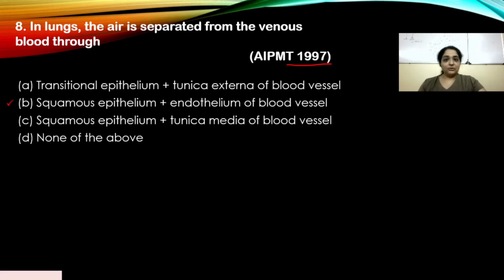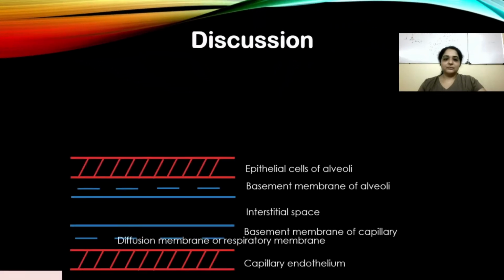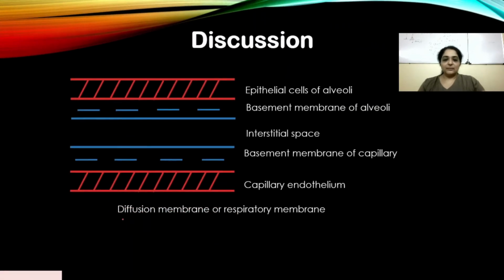And I hope you know why you ticked that as the right answer, because you need to know your theory. We will come to the theory now. Again, this is related to the diffusion membrane. Just remember the air in the alveoli is separated by the epithelial cells of the alveoli here and the endothelium cells over here of the capillary, of the venous capillary. If you remember this order, like I've already stated before, you will be able to answer this question correctly.